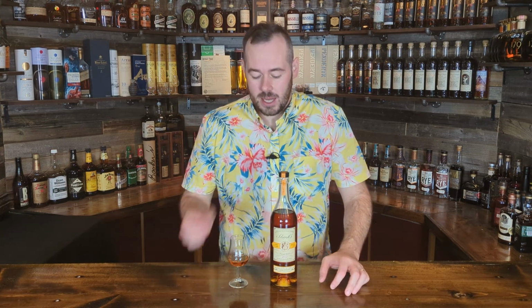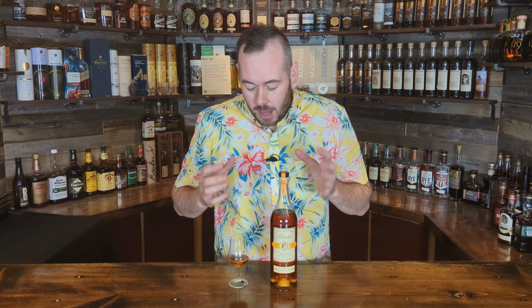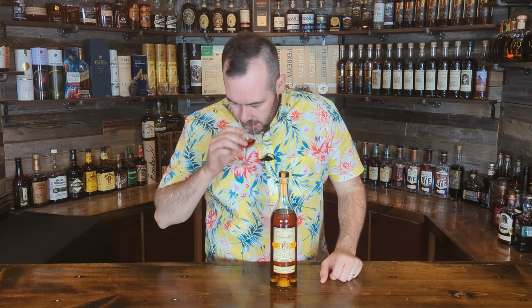That proof kind of lets it down for me, if I'm completely honest. I'm going to say value for money, I'm going to give this a C. I think almost, we don't really do C minus is a plus, but if we did, I would say this would be a C minus. I think when you're paying $100, you expect maybe a little bit more. That's not saying that this whiskey is a bad whiskey, but it needs to be $100 whiskey, and I don't quite know if it's that. It doesn't hit that number for me personally.